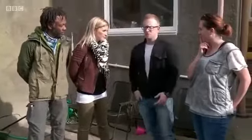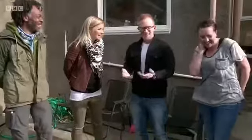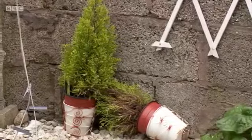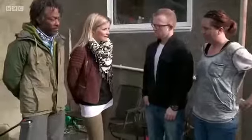To be honest, I was going to straight copy two doors down. Because I love it, because it's decking, it's really nice and friendly and inviting. So you see other gardens and you think, oh, do you know what, I'd like to do something. What would you like to see out here, Sam? If something could be done that just makes it a nicer space for us as a family, somewhere where we can come and relax and sort of reflect. There's been things going on that we'd just like to have a nice place that we can actually enjoy, really.